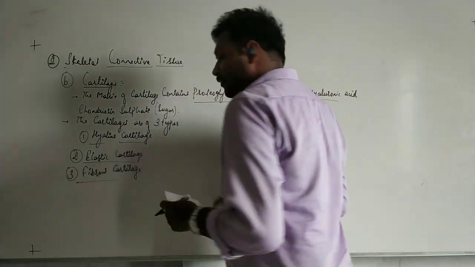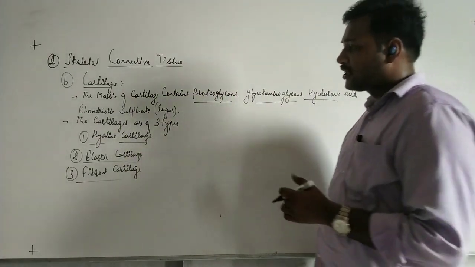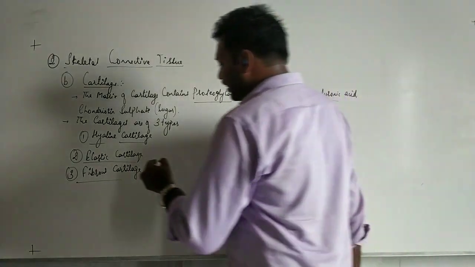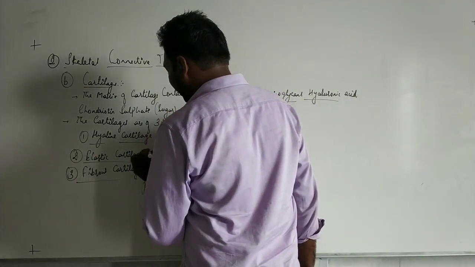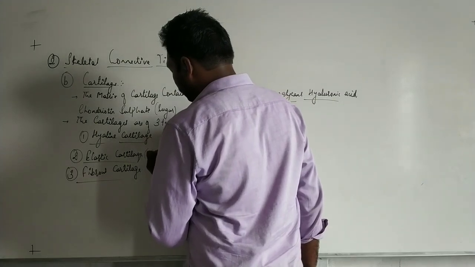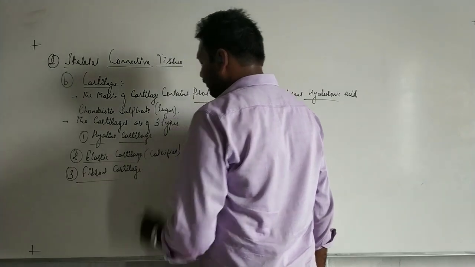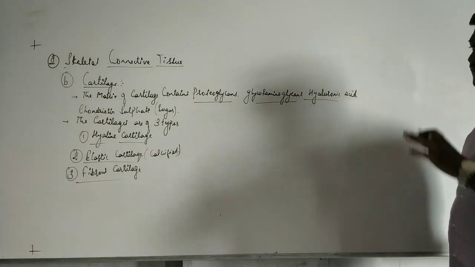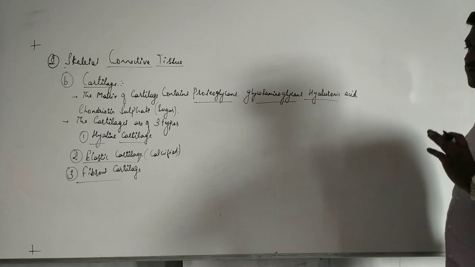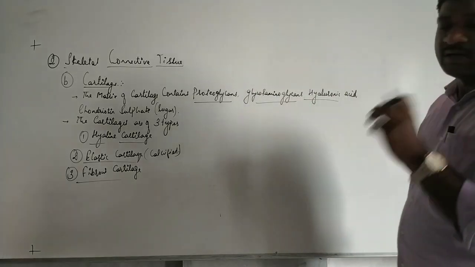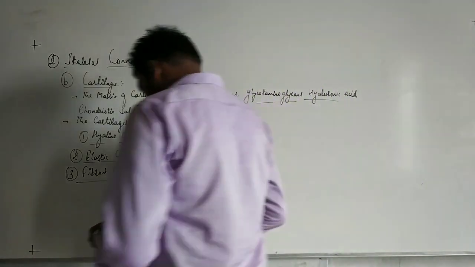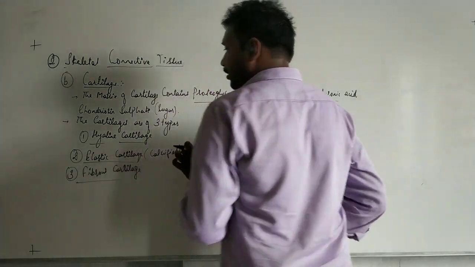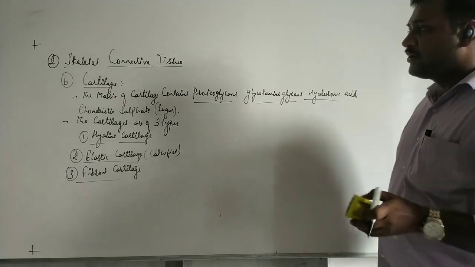While giving the brief introduction, I mentioned hyaline cartilage, fibrous cartilage, and calcified cartilage. This elastic cartilage is also referred to as the calcified. Now we will start with the first, the hyaline cartilage. Then we will see the elastic and fibrous cartilage and what different points are mentioned. You can pause the video and note down these points.